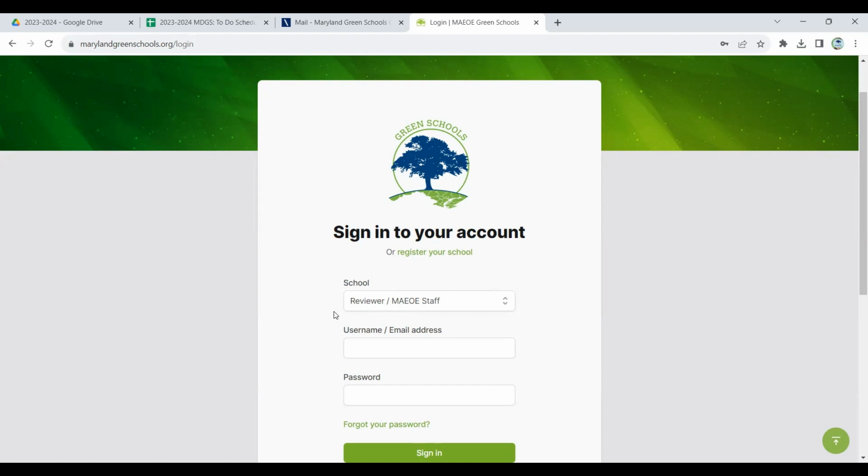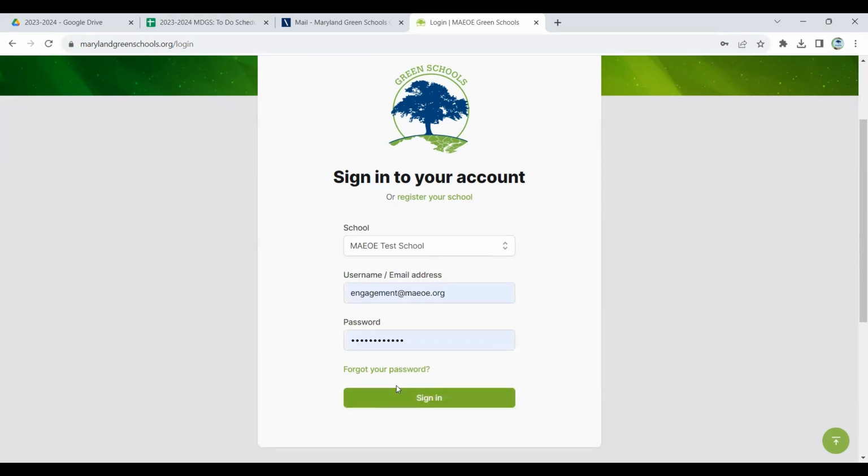You need to type in this box the name of your school. Click on the box and start typing the name of your school, and once it appears, click it, and then you can sign in with your username and password. Make sure you have the name of your school filled in there.